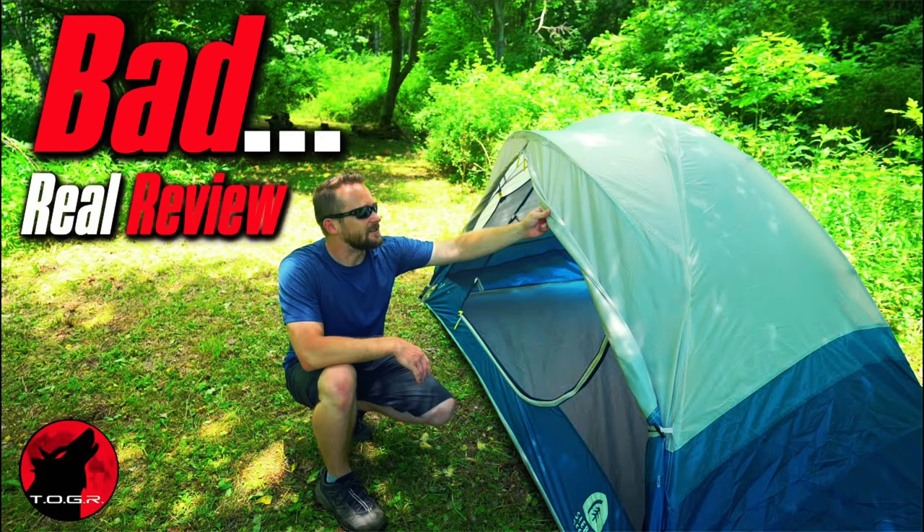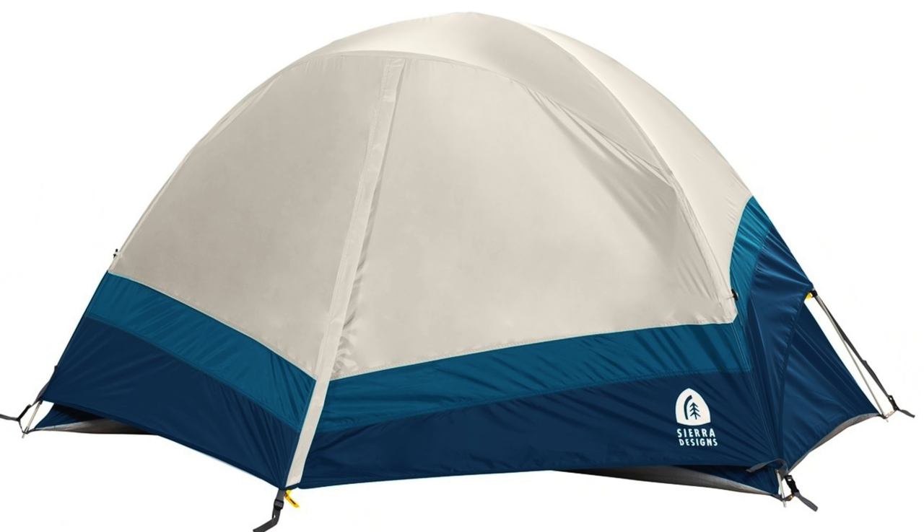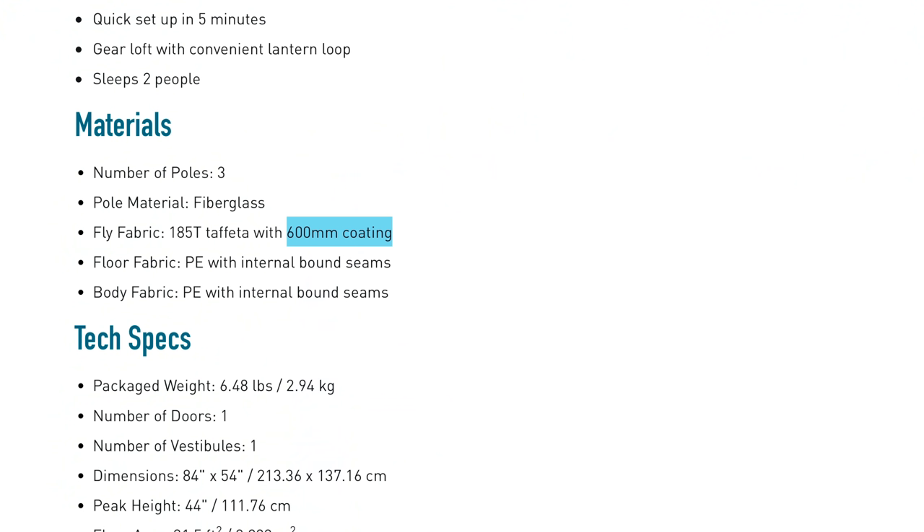Within the last couple of months, I did a review of the Sierra Designs Crescent two-person tent, which is available only at Target. I purchased that tent with my own money. I set it up here at Lone Wolf, and we took a look at it together. The quality seemed good, but I was very concerned about the overall waterproofness of the shelter. It featured one of the lowest hydrostatic head ratings of any tent I have ever seen — I believe it was 600 — so I was concerned about that.